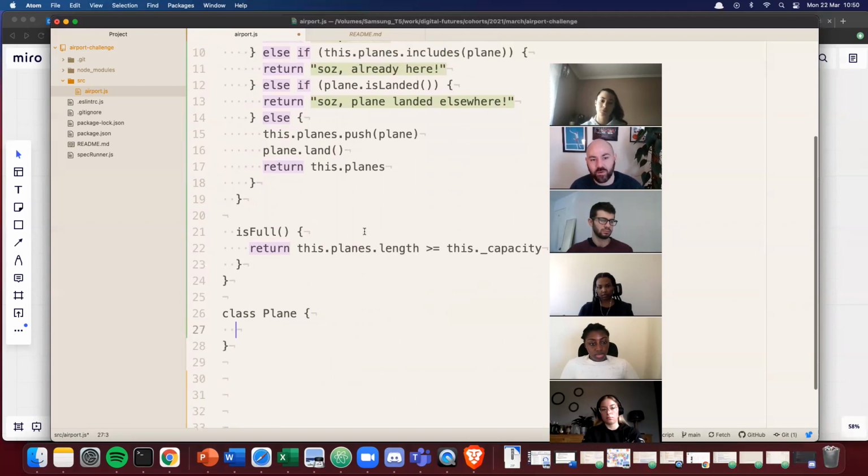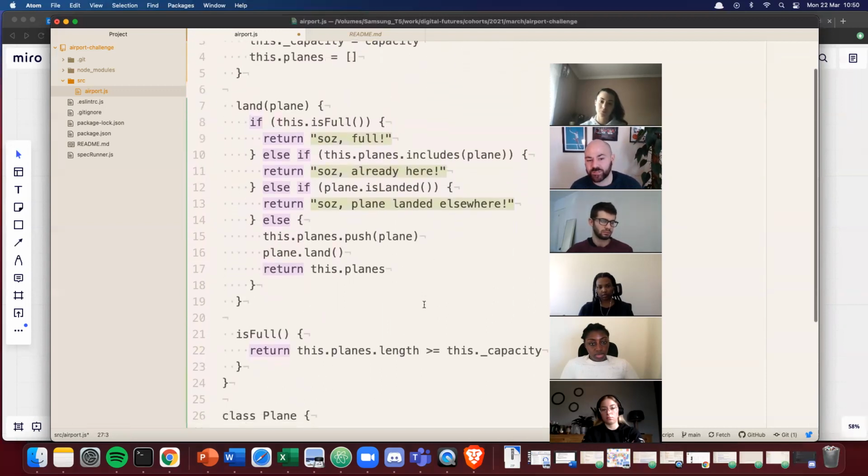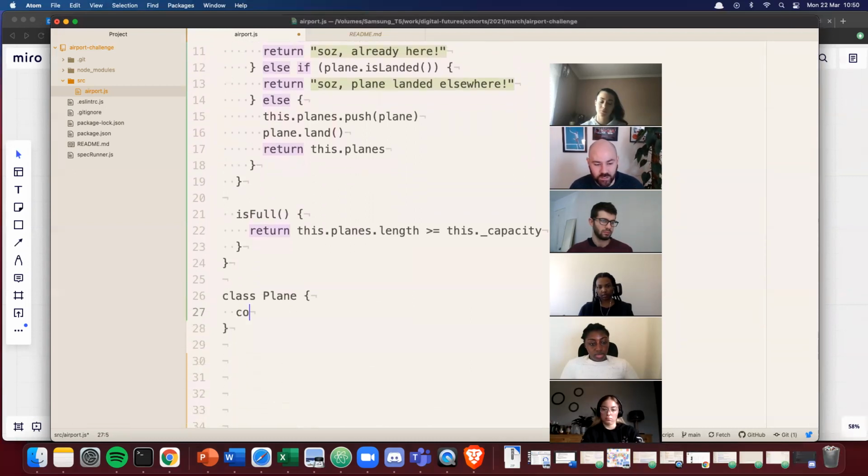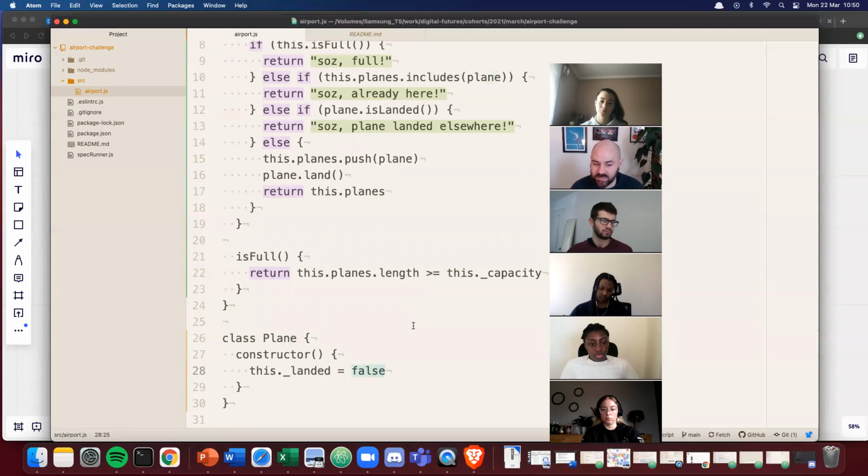So if we have a class for the plane, we have to think about the one thing that it's meant to be responsible for, which is knowing whether it's landed or not. In our constructor for the plane, we can start off, I guess, creating planes in midair, so they start off landed as false. Boom, plane in midair. It's a contrived system, so don't worry about that. Jamie's put on the jumper because he's cold.